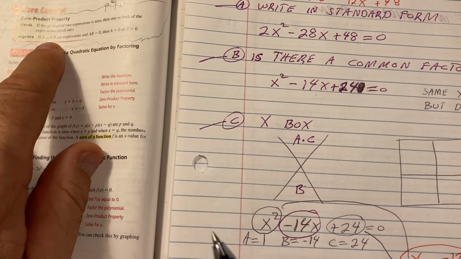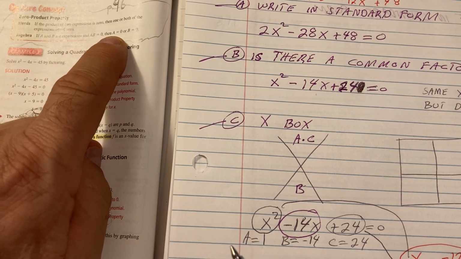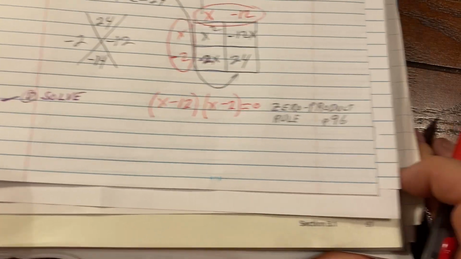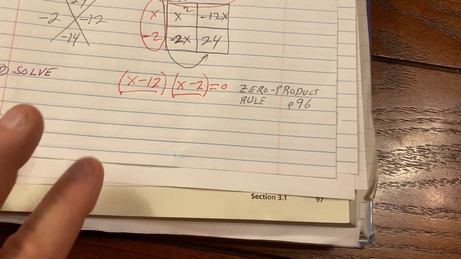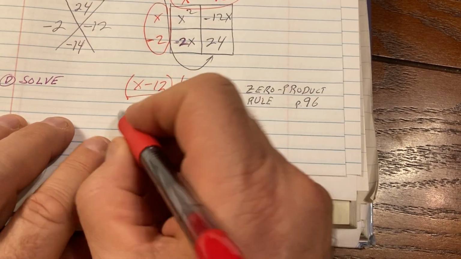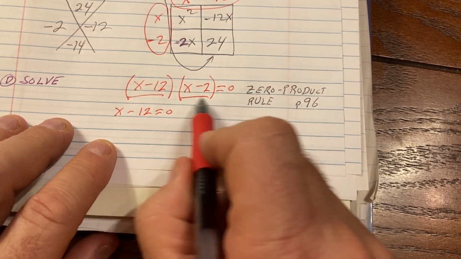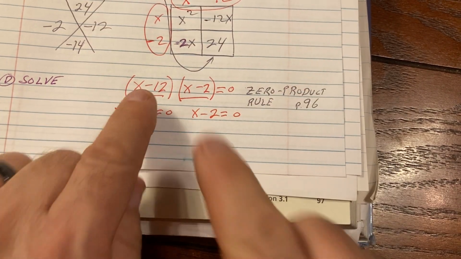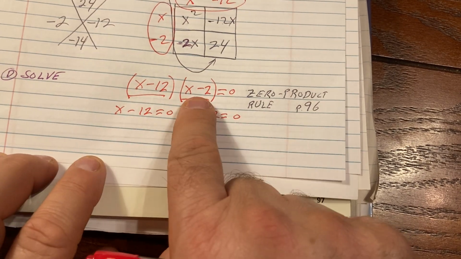So in algebra, if A and B are expressions and A times B equals 0, then either A has to be 0 or B has to be 0, or they both are. Blah, blah, blah. What does that mean? It means that junk has to be 0 or that junk has to be 0 or they both are. So to solve, you take this junk and set it equal to 0, and you take that junk in the parentheses and set that also equal to 0.